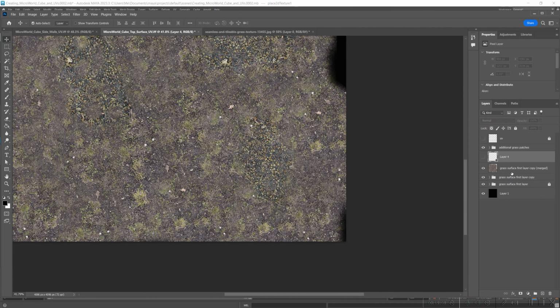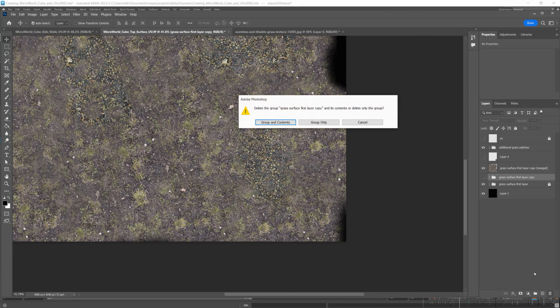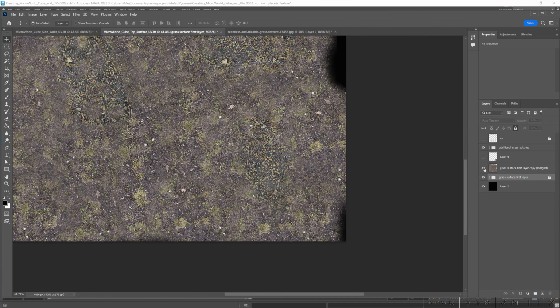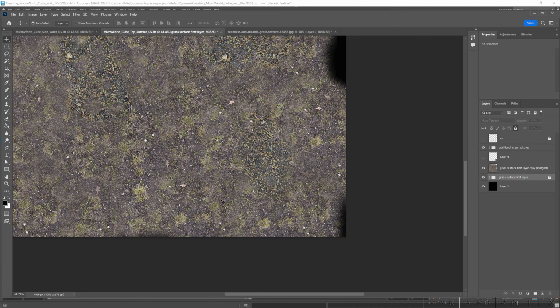So again, what I did was this guy right here, this is a copy of this. I wanted an extra copy. And then I was tinkering around, and I figured out you could just make a flattened copy of it, which is here. So this one, let me just get rid of it. And this is the flattened copy that I was looking for. So that was Control Alt E.